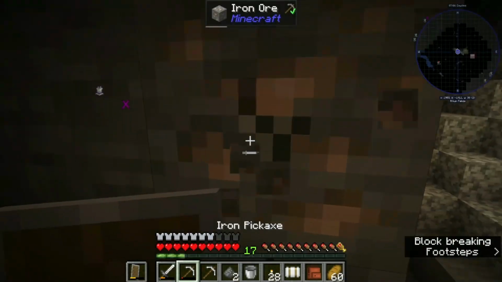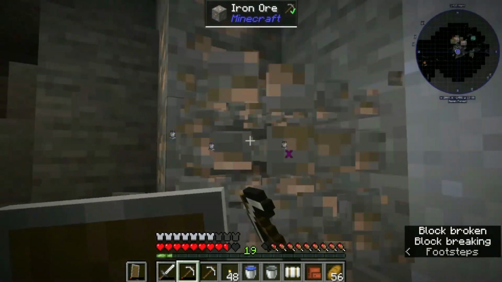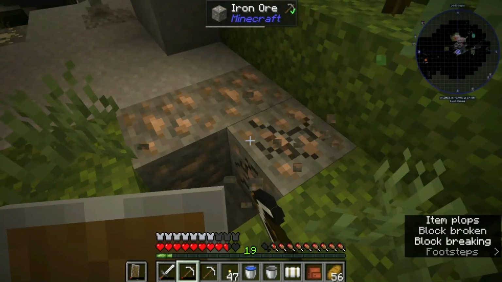I ended up killing a creeper with another creeper, which is like one of the first times I've ever done that in Minecraft. So I had to make sure I had that in the footage. I also came across a lush creeper, which was kind of weird. So apparently when they explode, it just makes it like a lush cave terrain.